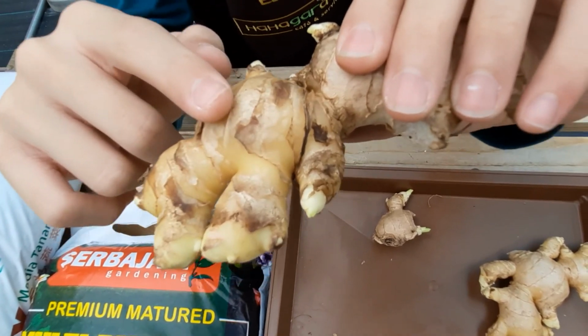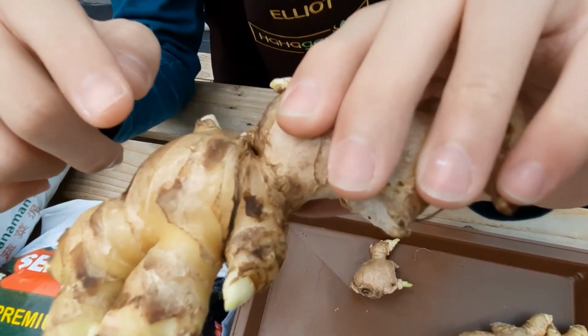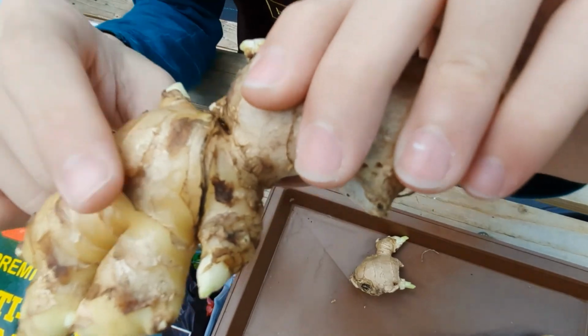Well, this one is, thank you Chuck, thank you for being so loud today. Anyways, this ginger is super smooth, and stop being so loud.